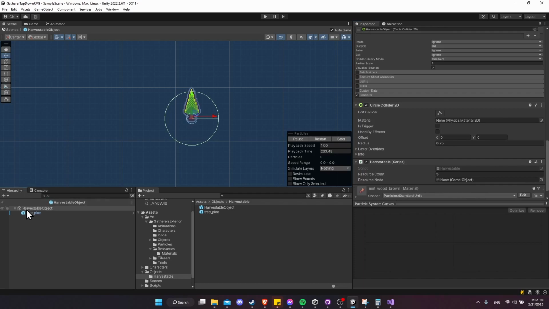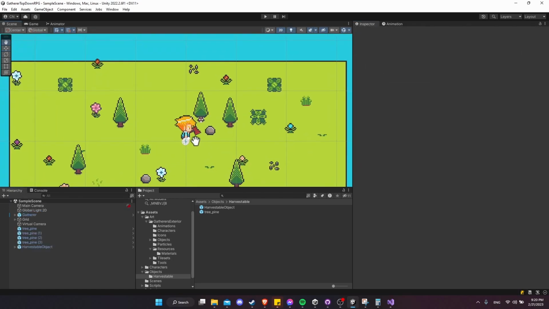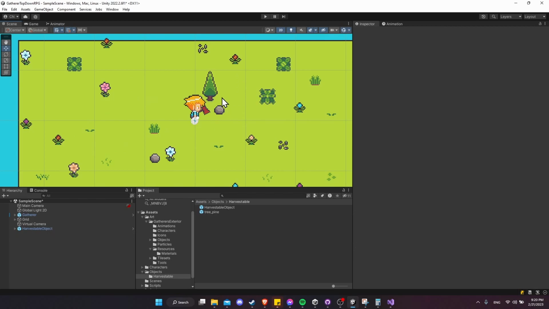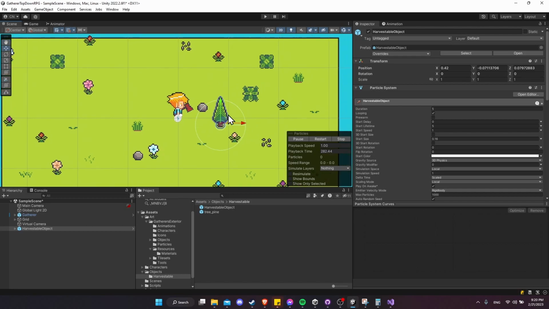So in the hierarchy, take the tree pine node or game object and assign that to the resource node so it can be removed when the harvestable script runs out of game objects. Okay, so now let's go back to the main scene. I am going to delete the extra trees here. So I'm going to just hold shift down, select them all, delete it from the screen, and move this harvestable object that actually does have the particle emission into position.